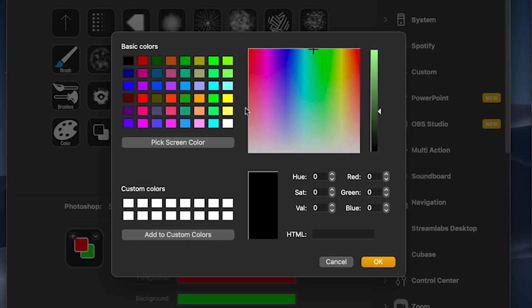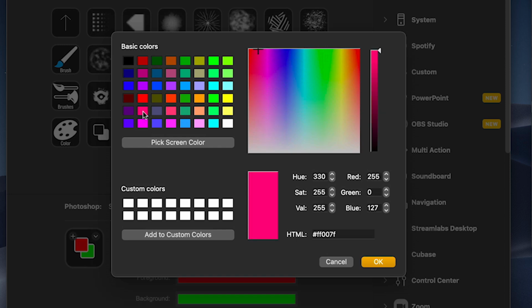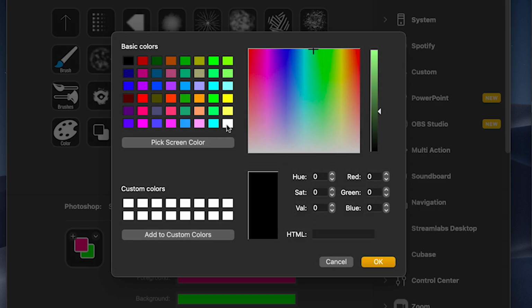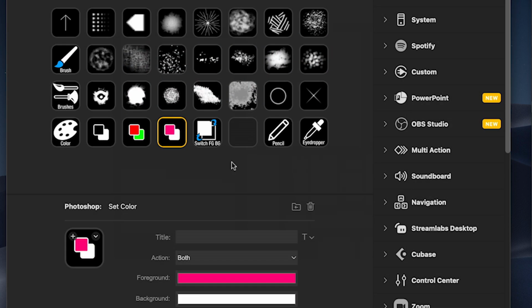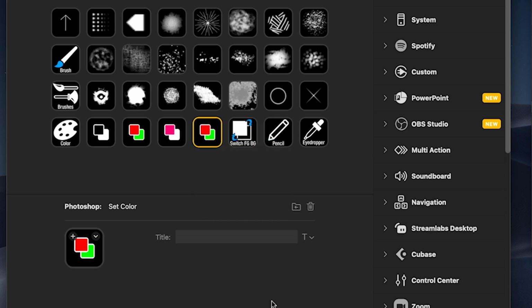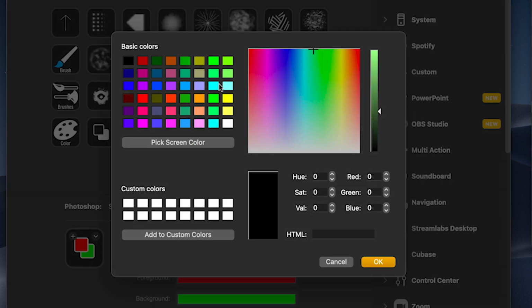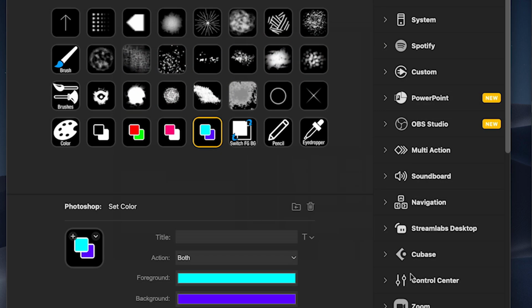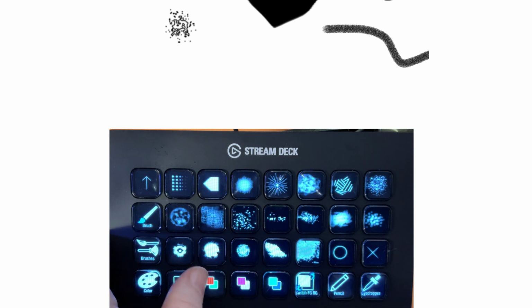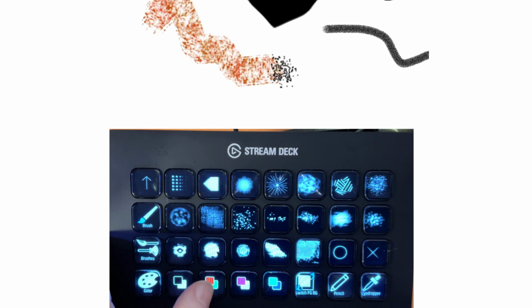And then I can dial in a different color combination that I might be using. And let's move that there and paste again. And I'll use a different combination. Now when I work in my document and I want to dial up a particular color, now I can paint in my red.